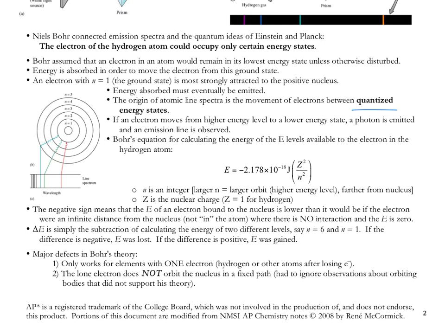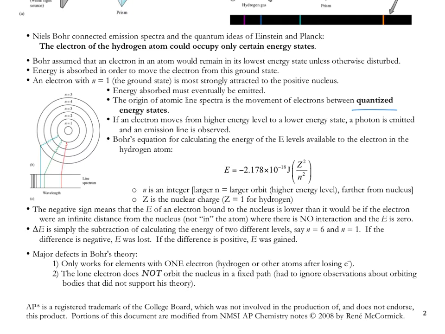So really that's only hydrogen, or if we ionized helium or ionized lithium by losing 2 electrons, it would work. Really, if you had lead with 81 of its electrons lost, so it's Pb plus 81, it would work for that, but it doesn't work for anything even as simple as helium with 2 electrons.